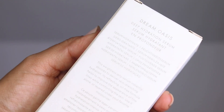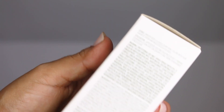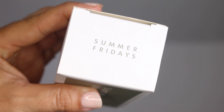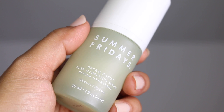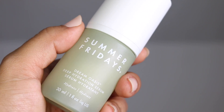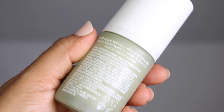Especially after a facial gone wrong, that is what made me add this to cart. This jelly-like serum is loaded with antioxidants, anti-aging, hydrating, and soothing ingredients, and we also see one peptide here. Squalane is an antioxidant that helps prevent moisture loss and strengthen the skin's barrier. Squalane is lightweight and has a non-greasy feel over the skin.